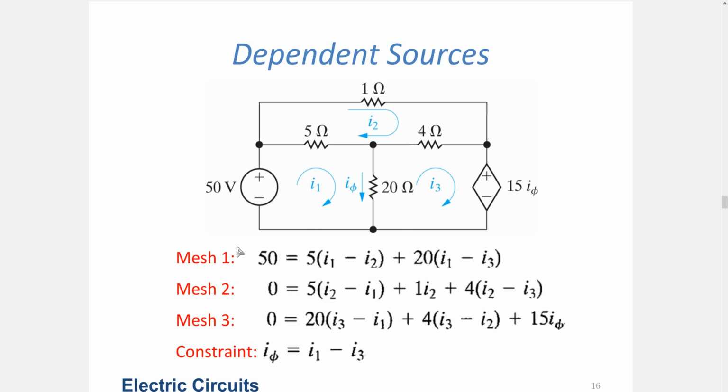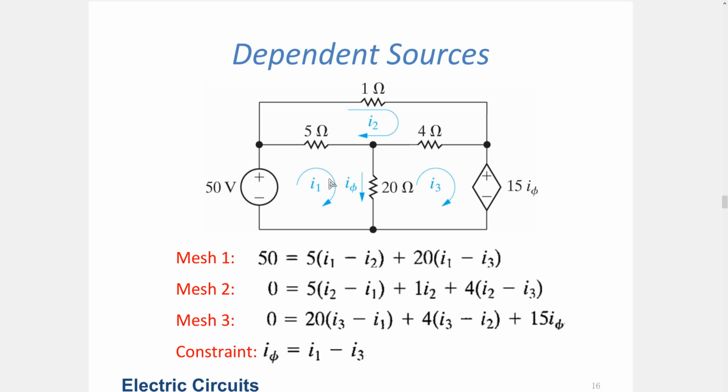Here, as you can see, we have many loops, but only 3 can be classified as meshes. And for each mesh, I can put a fictitious current. Let's say I1, I2, and I3. All of them are flowing in the clockwise direction. There is an I5, which is the control current for this current controlled voltage source. Then I can simply write down my equations.